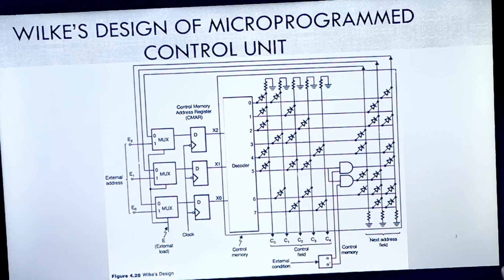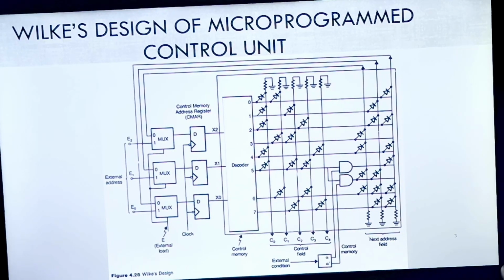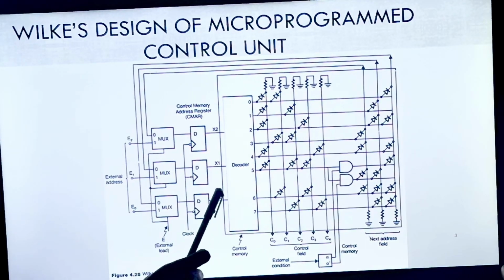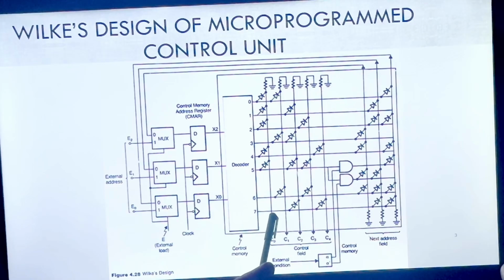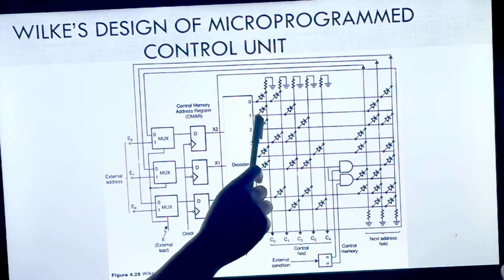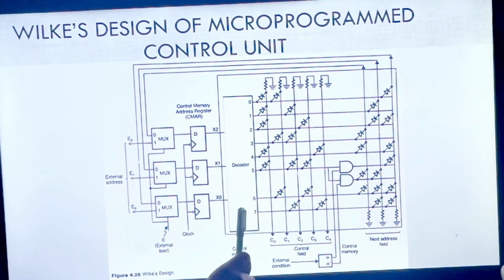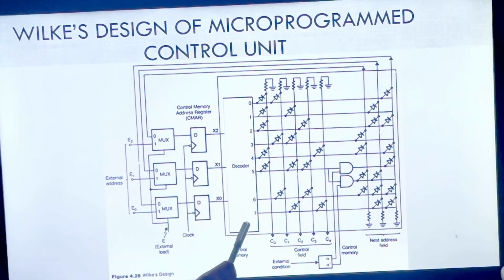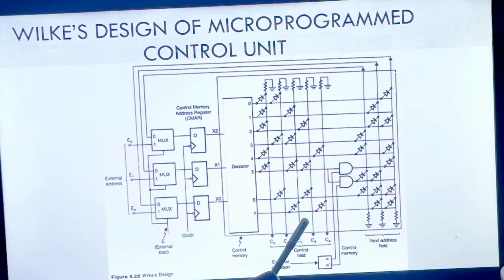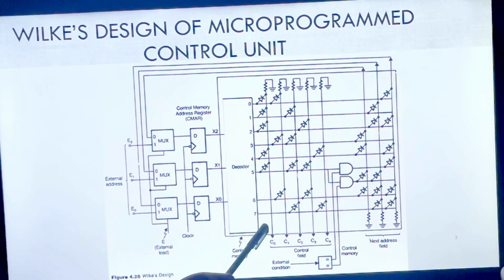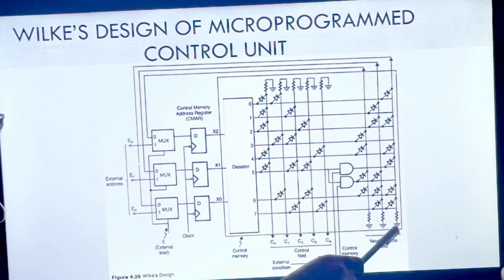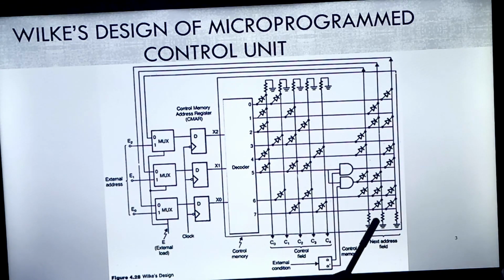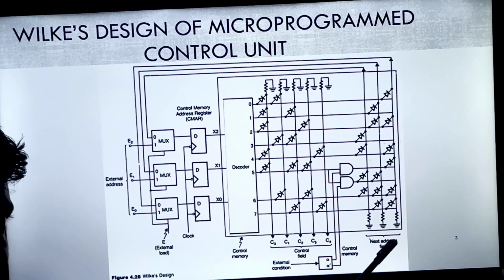Now, can you tell me how many bits I need to store the next address for my states? Yes, 3. Why? I have a total of 8 different possibilities, right? Now, which state will I activate in the next clock pulse? To decide that, how many bits do I need? 3. 2 to the power 3 equals 8. So to select any one of these states, I need only 3 bits. For this particular example, that's why I have 3 bits here to decide the next address. Fine, this is the next address field.